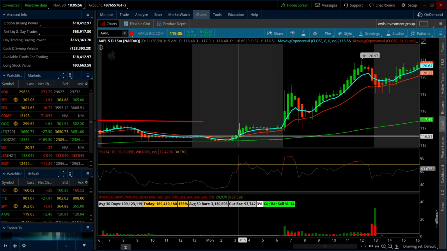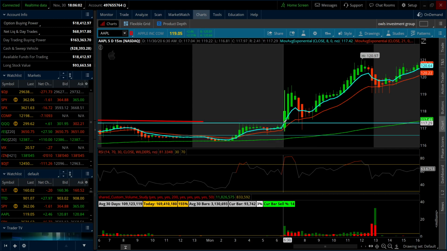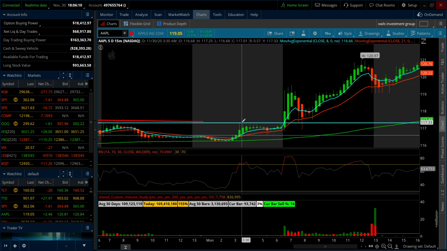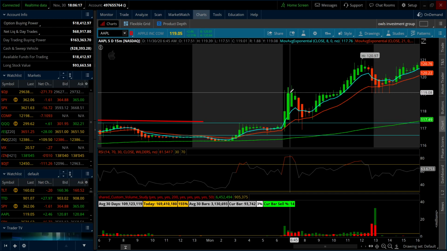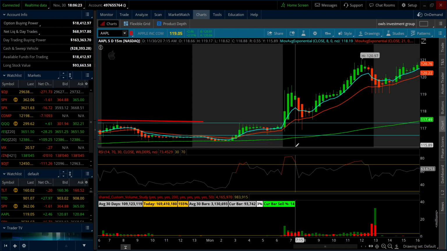Let's just say this is pre-market right here. Elkin would say, if Apple breaks above 117.3, I'm going to go for calls because this is a resistance, can't break it. But once it breaks, if I see Apple break this level, you're most likely going to see a run up. Or if Apple breaks this support, you're going to see more of a bearish play, right?